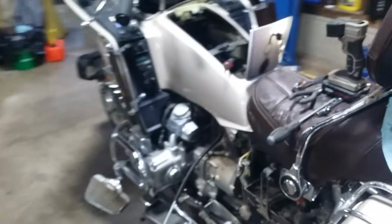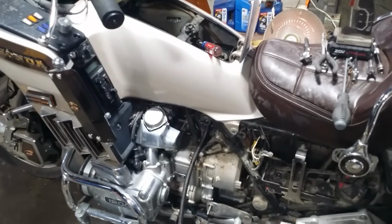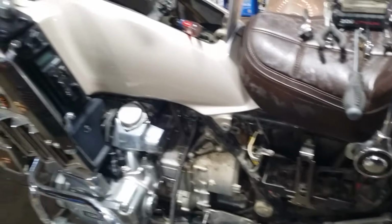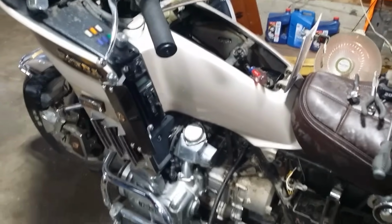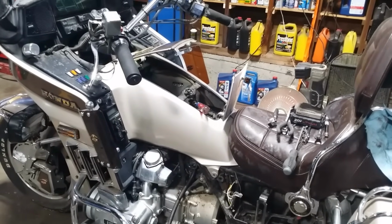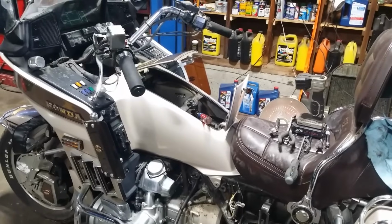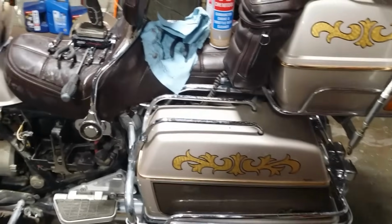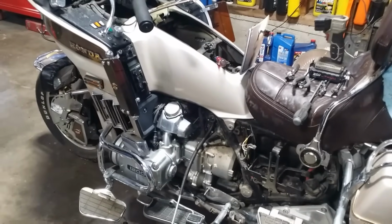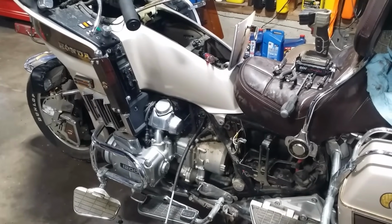So let's let that gas tank soak. We'll get at least something out of that tank. We'll get it drained out here in an hour or two, and then we'll put some fuel back in it. We'll hook up the original fuel line. We'll put the battery in it, and we'll crank it. All right, guys. Cross your fingers. Let me know in the comments real quick if you think it's going to go. After seeing the fuel tank is my first doubts. Some of the rest of this thing, it wasn't too bad, but yeah, pulling the carbs isn't a lot of fun on these. But we'll do it if we have to, right? Catch you in a little bit.